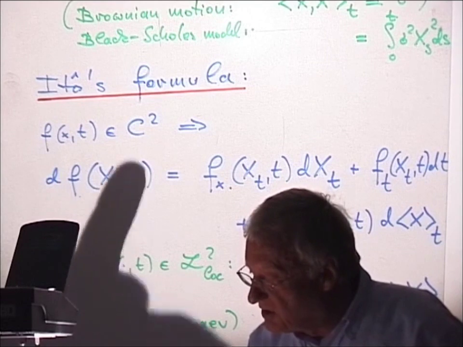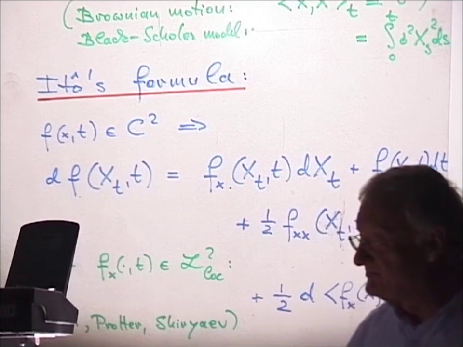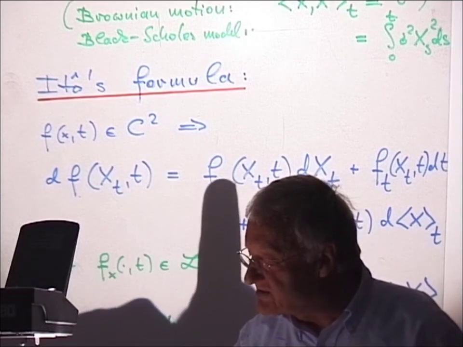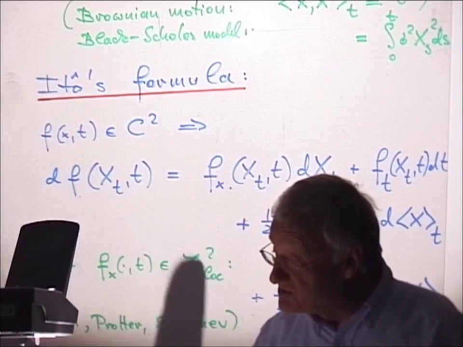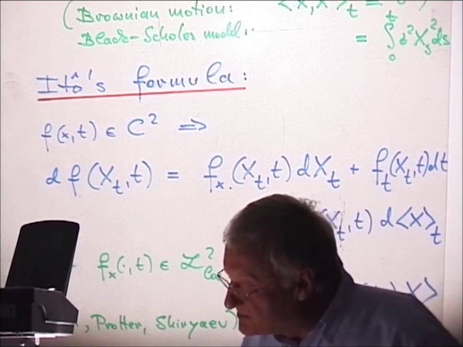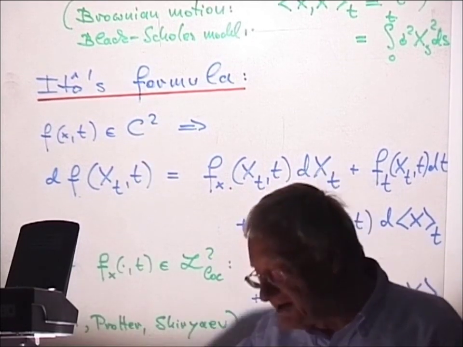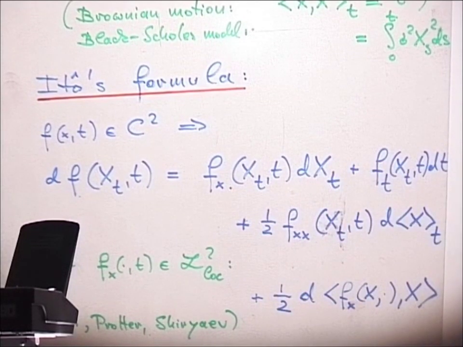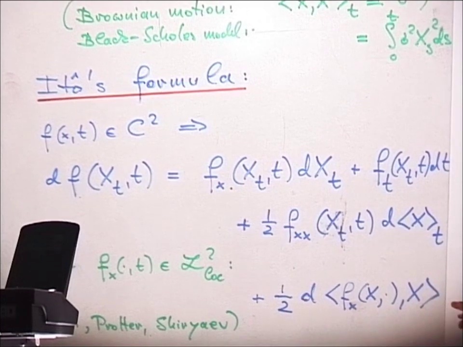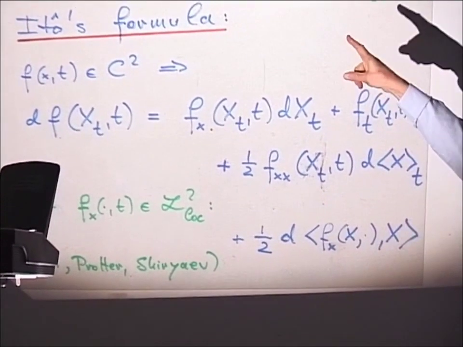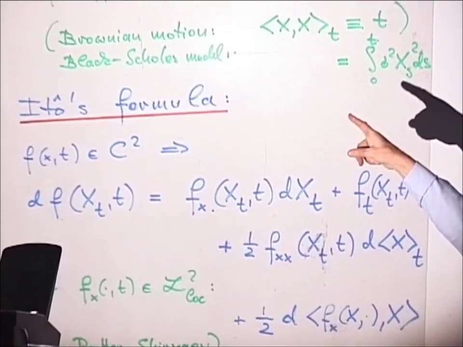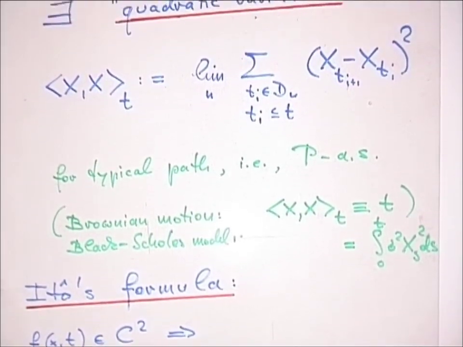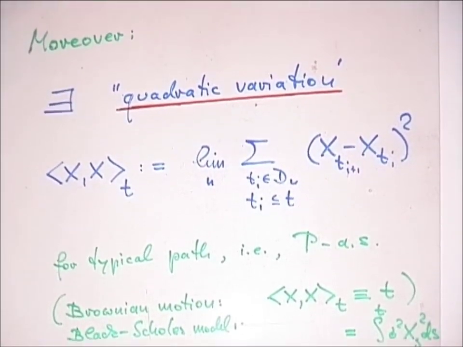Actually, such a formula holds in full generality in the following sense. The Ito integral works in full generality in the setting if this function, the derivative f_x, is locally in L2. And a question which puzzled us for a while: why can't we identify the quantity appearing here in that general case where the rest of the formula makes sense? And it can be interpreted as a covariation, that is defined in analogy to the thing above. So in analogy, define [X, Y] for two processes. And so that was a joint paper with Protter and Shiryaev.